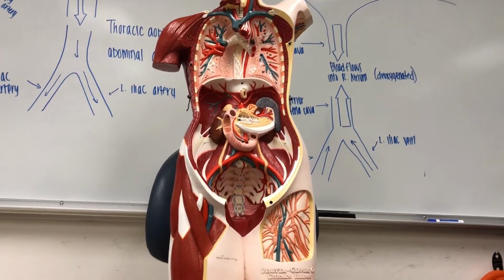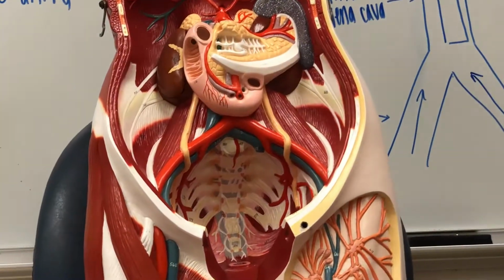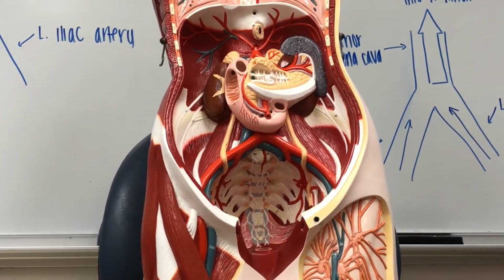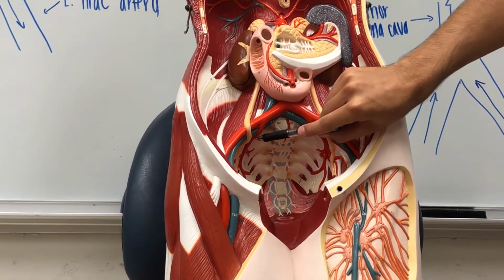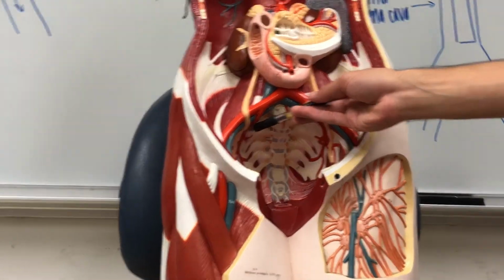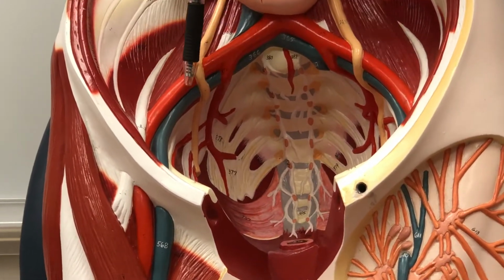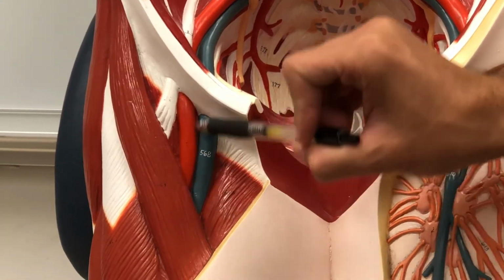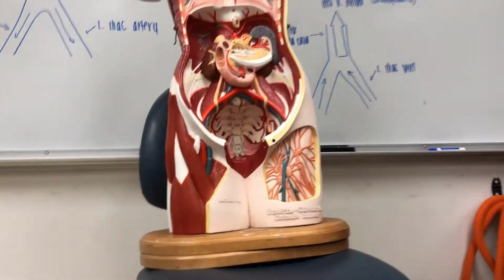What two things will it branch into? The iliac. More specifically, common iliac, yes. Remember too when you're doing the practical to keep track of right and left. So you have right common iliac, left common iliac. What is this right here? So you have your right internal iliac artery. Get all the words in there when you guys are doing the practical. Then you have your external one here, correct? And then it keeps going down. What does it become here? Femoral. Yep. And then we'll do the legs separate with a picture.